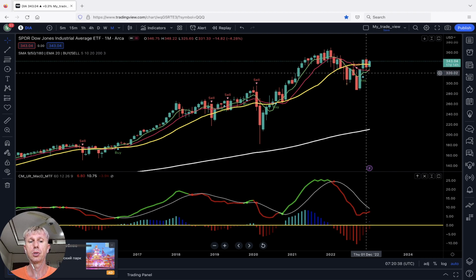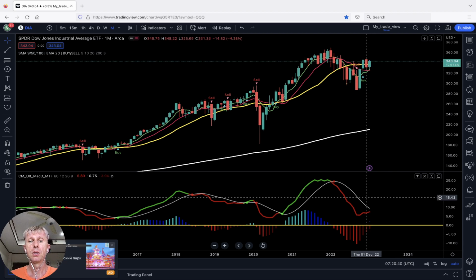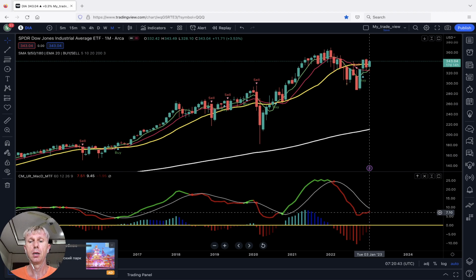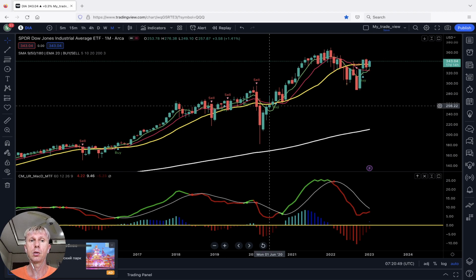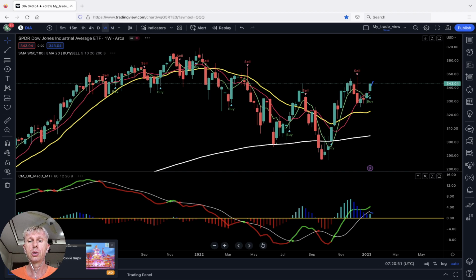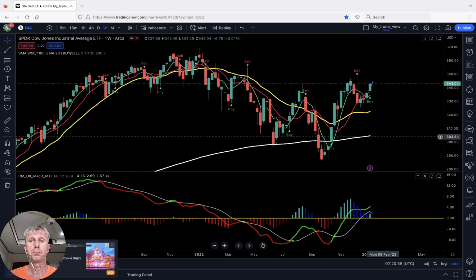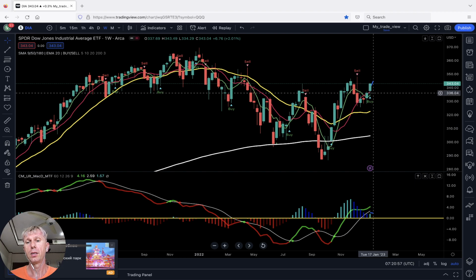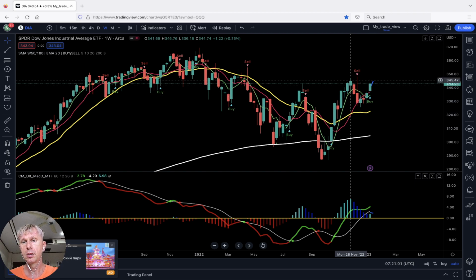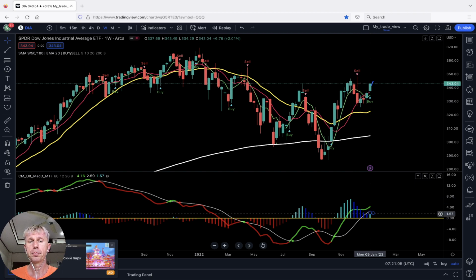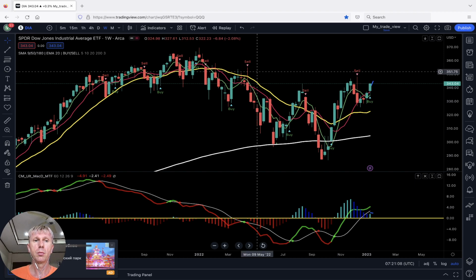Buy signal, bullish trend on monthly. MACD is still red. But it's a bullish trend on monthly. It's the only index that has a bullish trend monthly. And weekly, it's a bullish trend also. Buy signal on weekly, bullish trend. But it looks like it builds a bearish divergence. Bearish divergence looks like on the histogram. We'll see, it's still in progress.